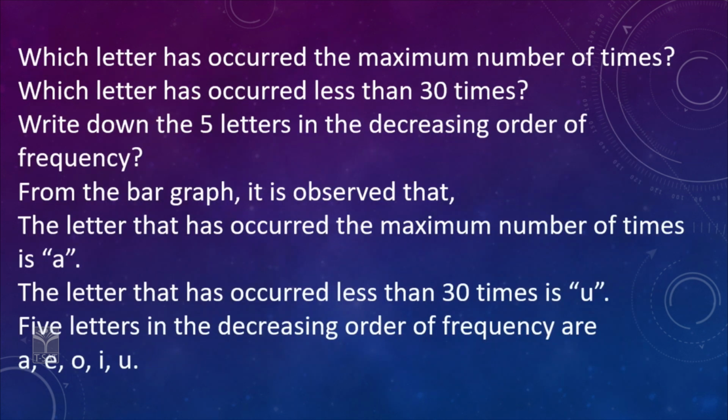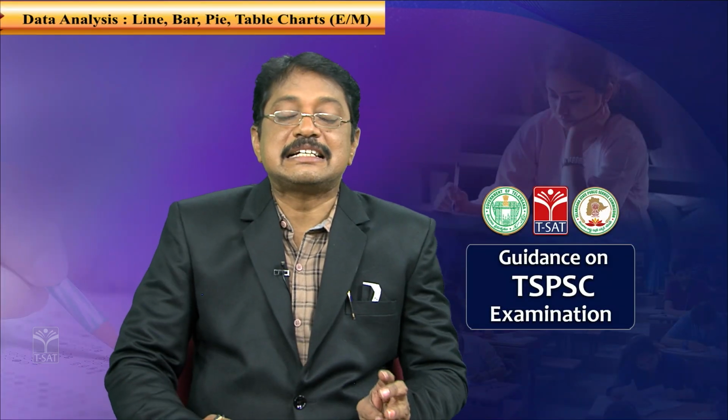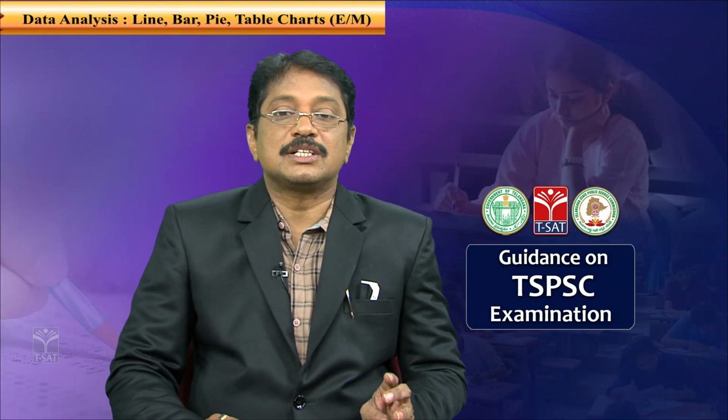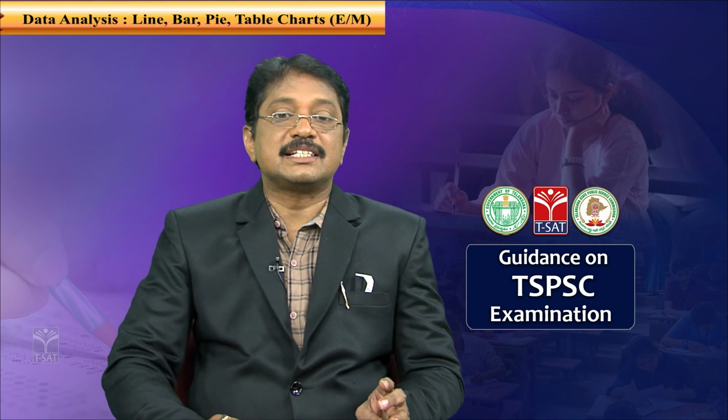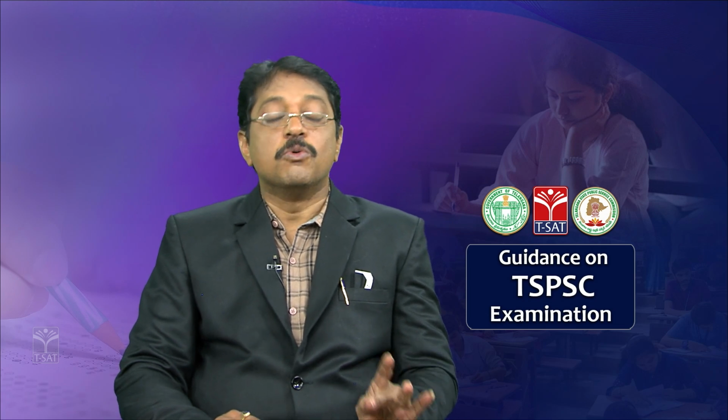So, AEOIU. Like in the examination they may ask this question. This is very, very important. Okay. So, the most important thing in this is they will also use the 3 central tendencies. The first one is they will ask the mean, median and mode. What is the mean of the data, median of the data, mode of the data.